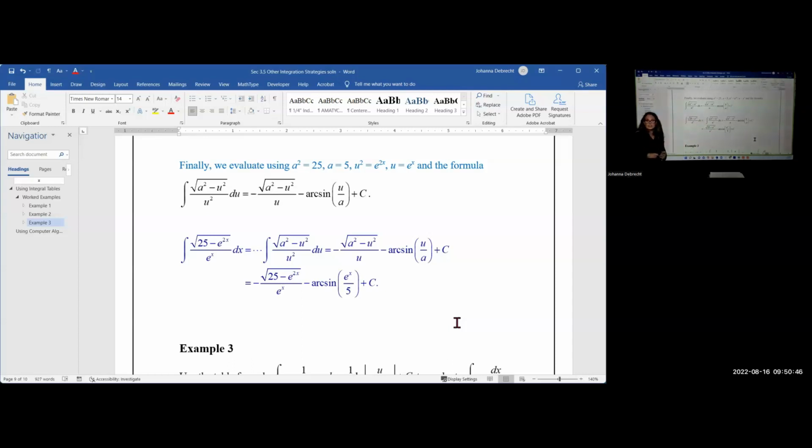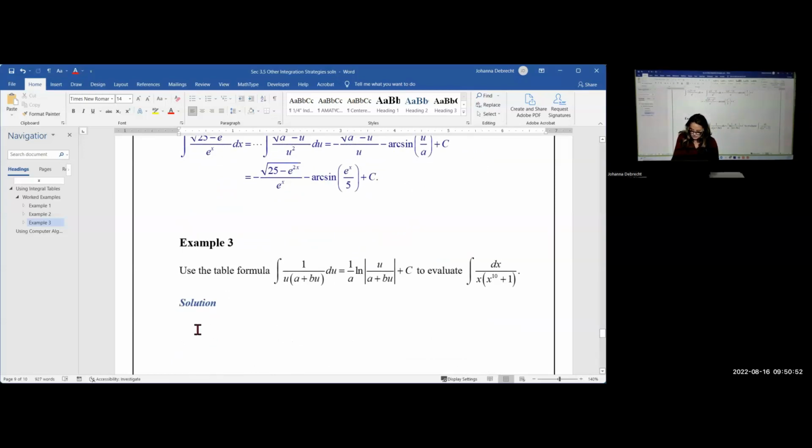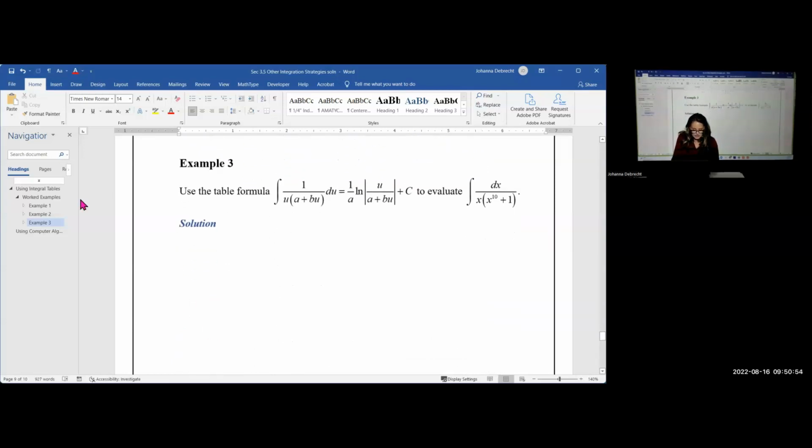Now we have one more example that we're going to work. This is example 3. So a little bit more difficult here. This one I don't have worked out ahead of time for you. This one we're going to work out together as we go through it. And you'll see that it is, again, less challenging than the first problem in that I've told you what the formula is, and then I'm asking you to apply the pattern to this particular integral.